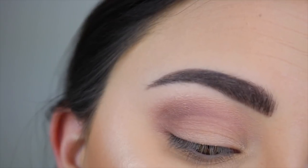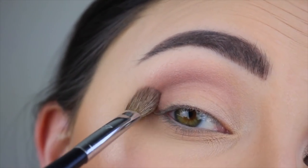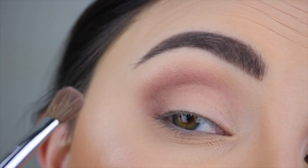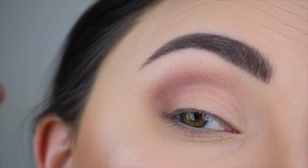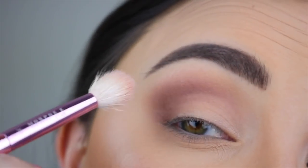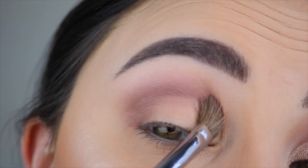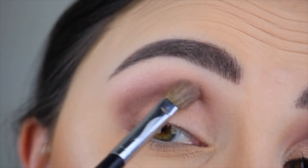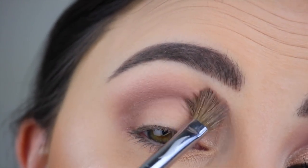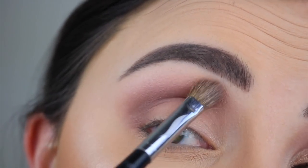It's looking a little patchy over here, so I'm going to take a little more of that brown and concentrate it. I've noticed my eyes — sometimes certain spots won't pick up color like other spots. I do have drier eyelids, so maybe that's what it is. Going back in with that first brush and that first color, just starting up high to blend those edges together. When I was first putting the shadows on my left side I noticed they blended really well. I've always been impressed with MAC eyeshadows — they're really high quality and easy to use, so if you're a beginner I think this is a great palette.